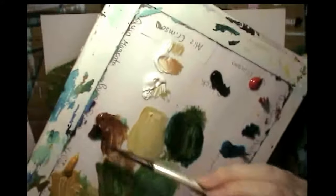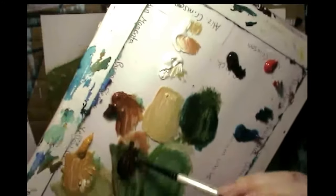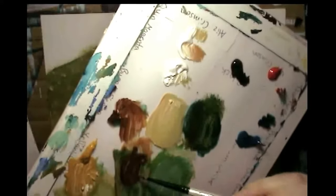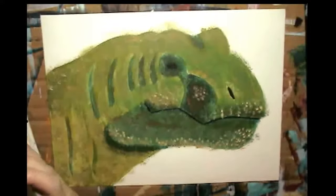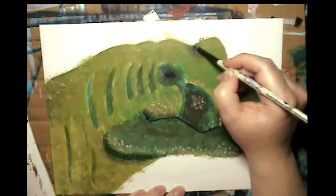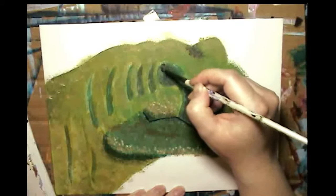Next, let's just get some brown and a little bit of black. This is going to make like a burnt umber, dark brown color. And a little bit of blue, that's going to darken it even more. We're going to do some dark dots now, right there on his forehead, around his eye.